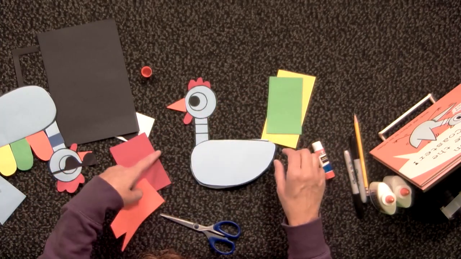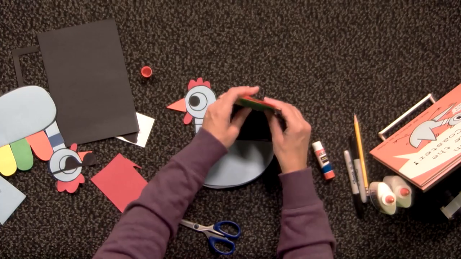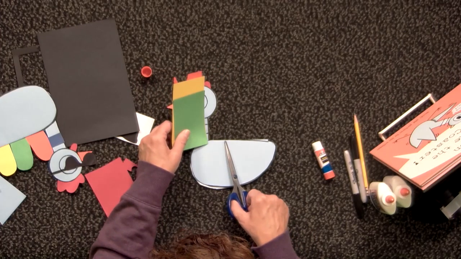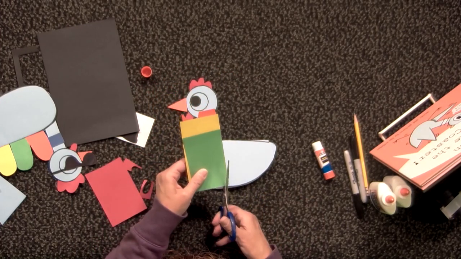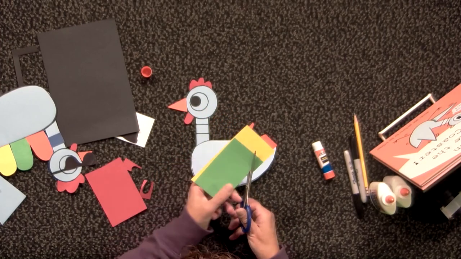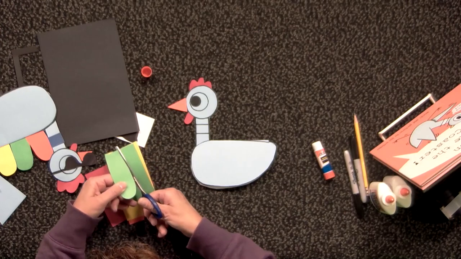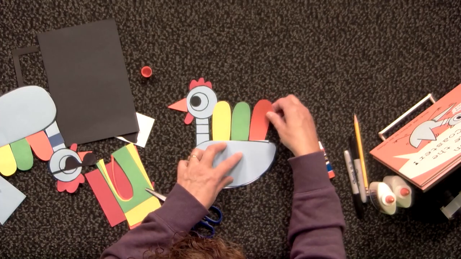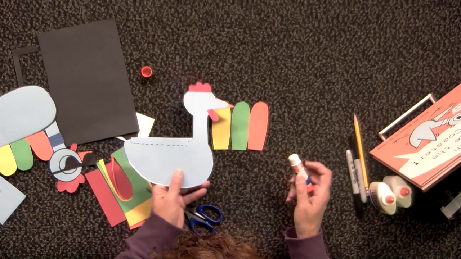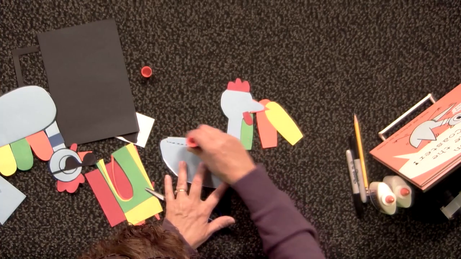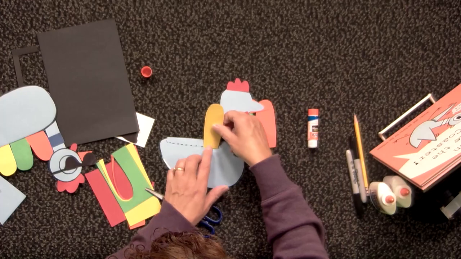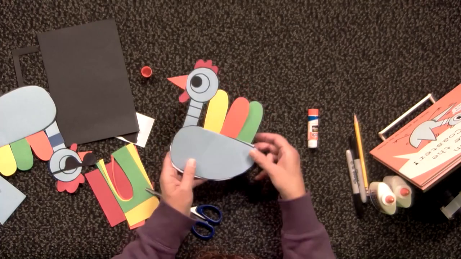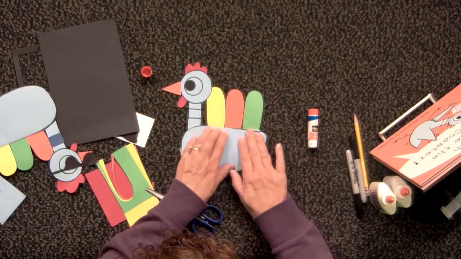I'm going to take and make feathers. So I'm going to lay my other three colors on top of each other. And we want them to be about an inch wide so that they can go across his back here. And just to make it simple, I'm just making an oval. And I'm going to come down and taper it just a little bit so it's a little skinnier across the bottom. And then we can put our feathers in. So I'm just going to flip this over and put the glue down here. Just rub it on there a lot and put the three feathers right in there. And then I can turn it over and adjust it if I need to adjust it a little bit.